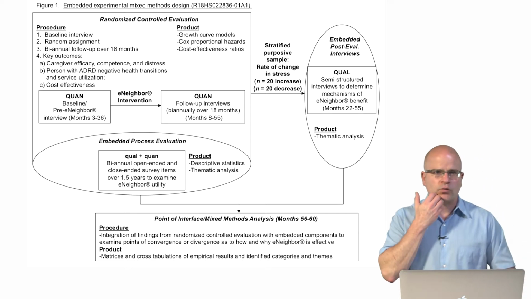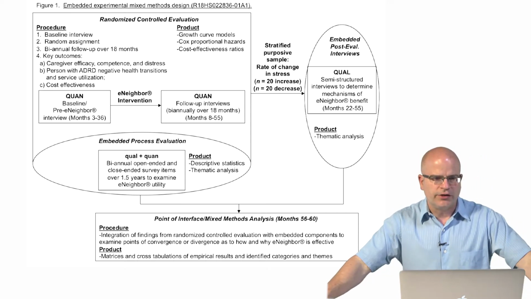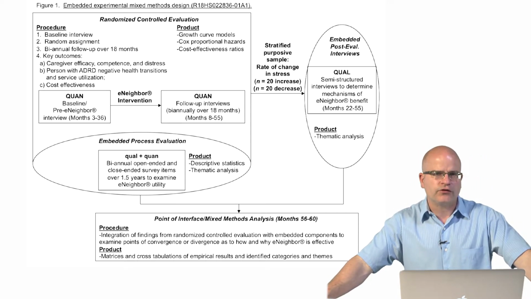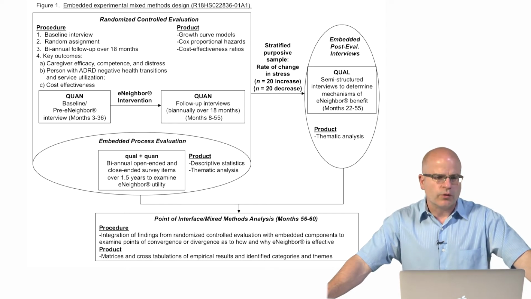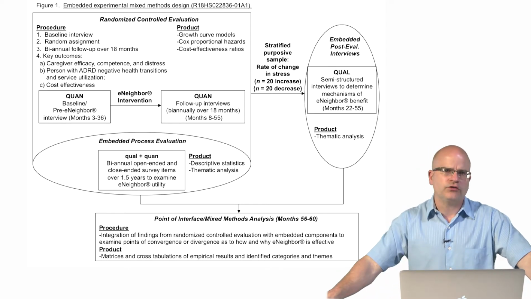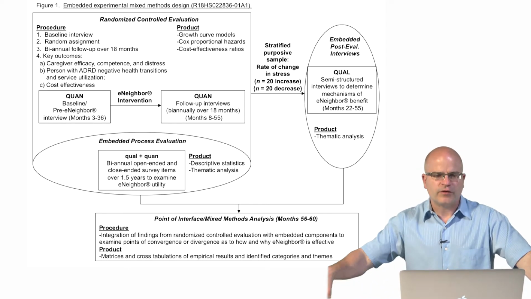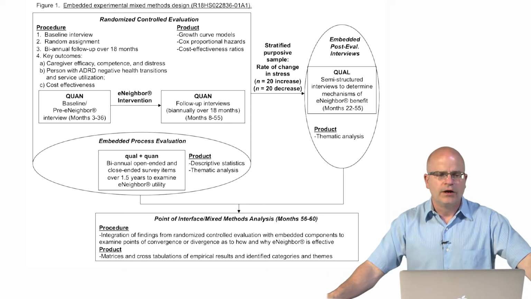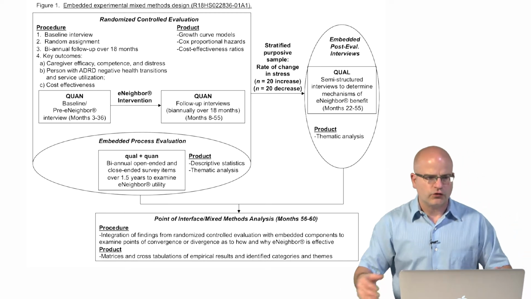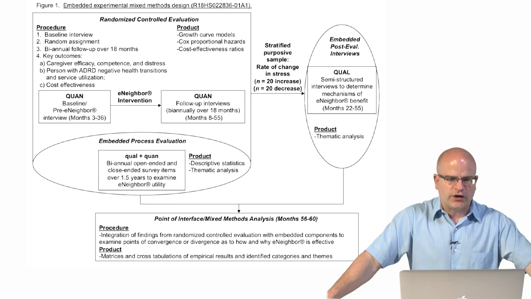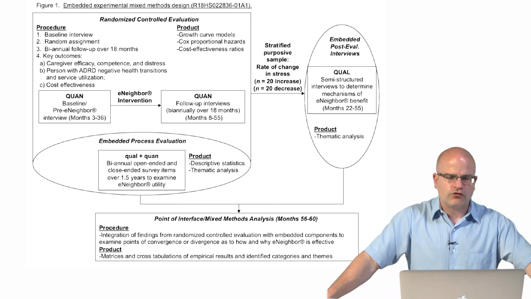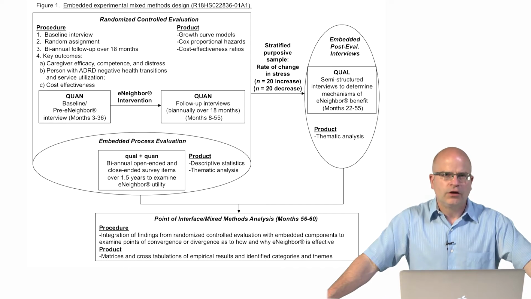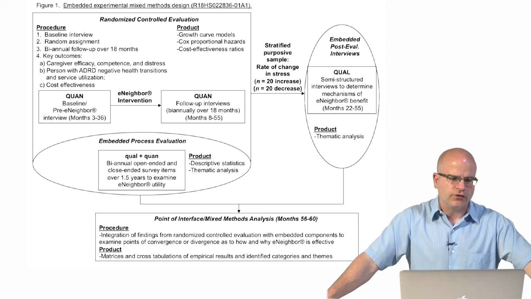And again, from my current work, you see an example that we're utilizing here. This is a current study funded by the Agency for Healthcare Research and Quality, where we're conducting what we call an embedded experimental mixed methods design. It's very similar to what I just talked with you about in terms of embedding qualitative components within a larger scale randomized controlled trial. So if you look in the upper left-hand side, the square here, this more or less identifies the randomized controlled trial strand of this embedded mixed methods design.